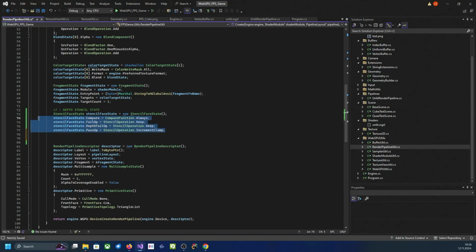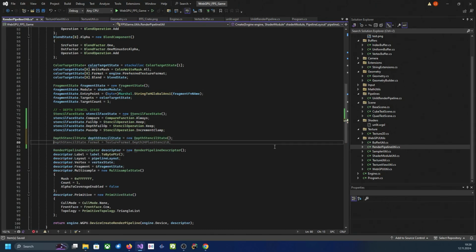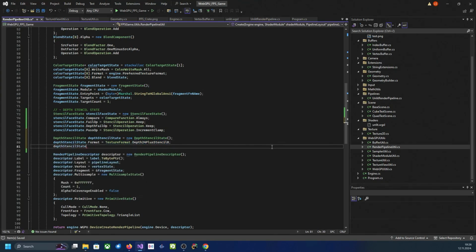Let's not worry about stencil for now. Like I mentioned, we're going to worry about it in the future. But here we can now create depth stencil state, and here we can say format, right? We already used this format. This format depth 24 plus stencil 8.